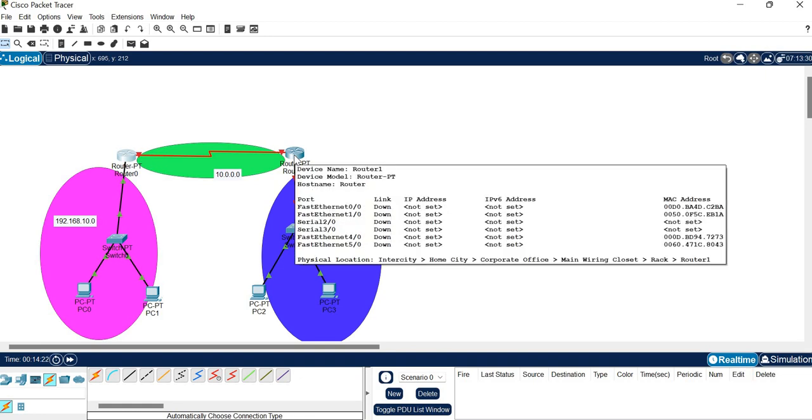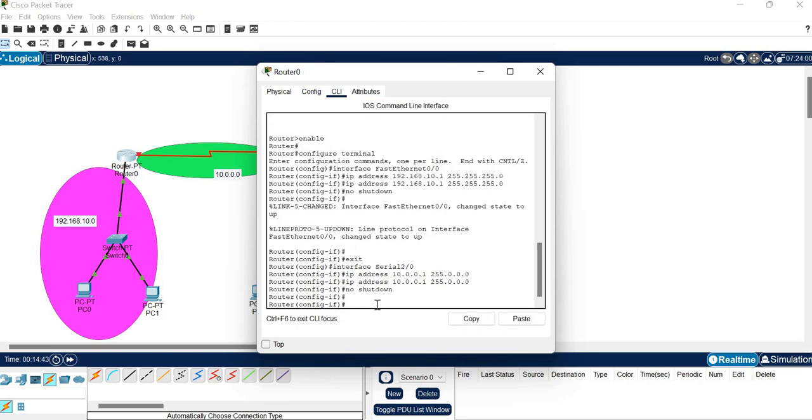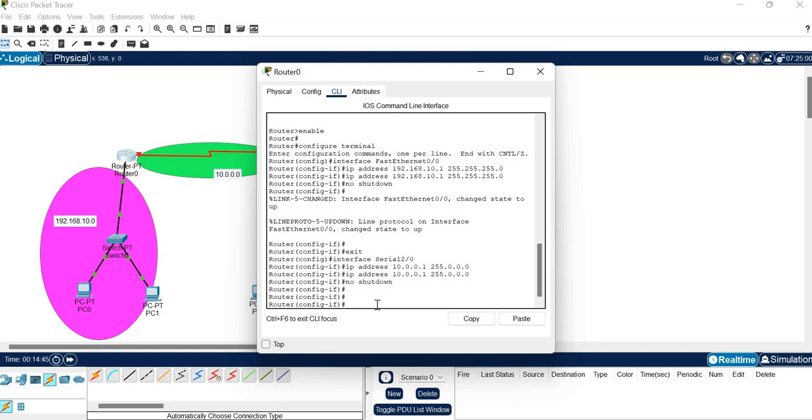As of now what we did is a general configuration, but static routing means, as we already told, we have to set the path. For this, under the configuration mode we cannot type the command, so you must select the CLI mode. Under the CLI mode, we already discussed the command: ip route, and then your destination IP address.